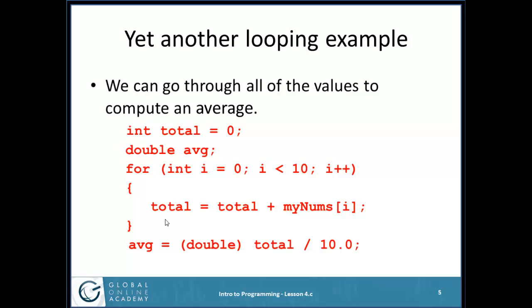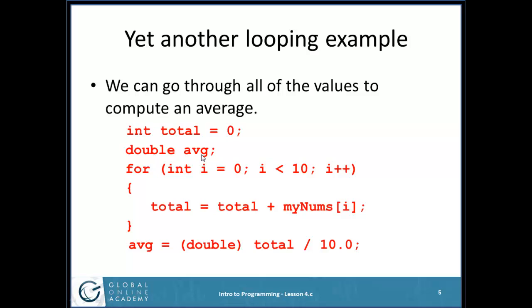So when I'm done with my loop that goes through all 10 elements, at that point, my total has the sum of all 10 of the elements. Once I have all 10 of them, I'm going to divide by 10. So I get all 10 elements added up, divided by 10. That gives me the average. What does that look like in code? Here we go. I'm going to keep total as an integer. It's going to start out with a value of 0 because I haven't added anything to it yet.